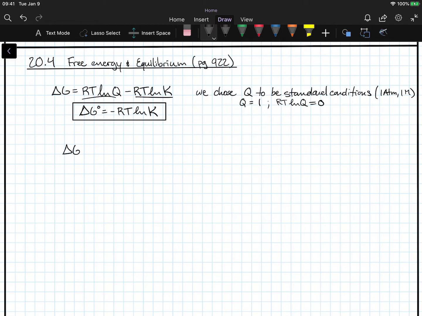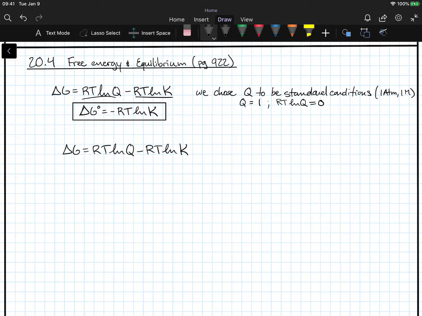We say delta G is equal to RT ln Q minus RT ln K. Now we're going to be under non-standard conditions, so we'll be looking at Q again, but this time we're not going to set it as 1 molar. We're just going to let it be whatever it'll be. I work through a practice problem at the end of this video to illustrate this. So we're going to take the equation we just used above, delta G naught is equal to negative RT ln K, and plug that in for the negative RT ln K, and flip the negative sign around as well.